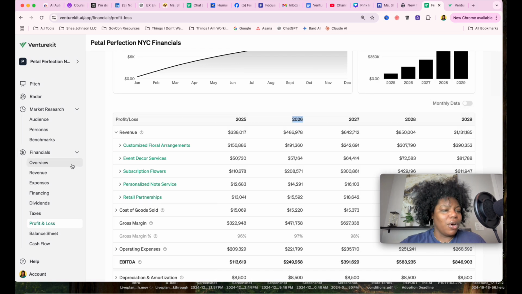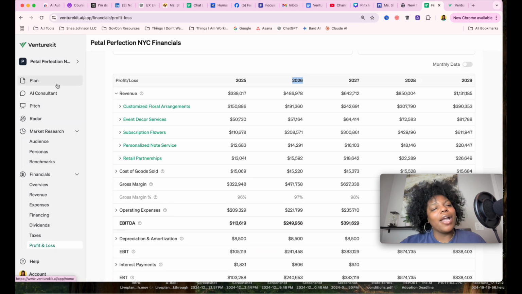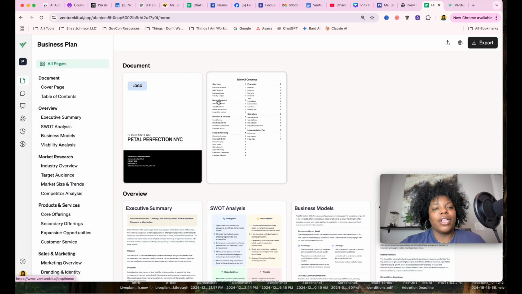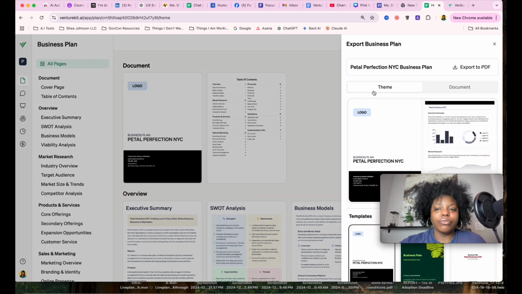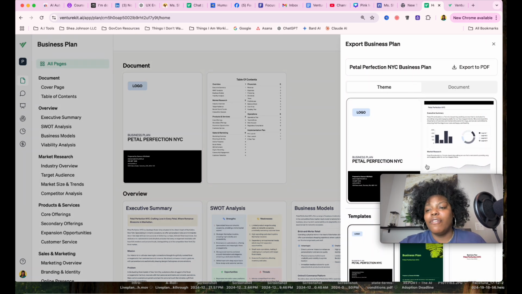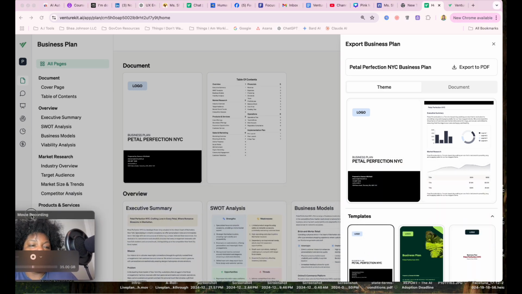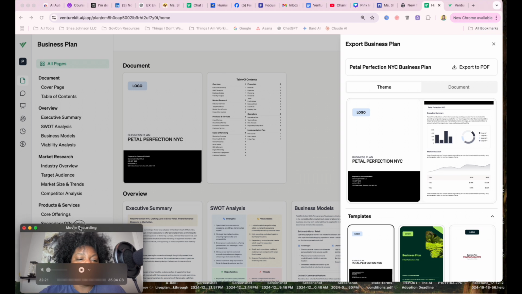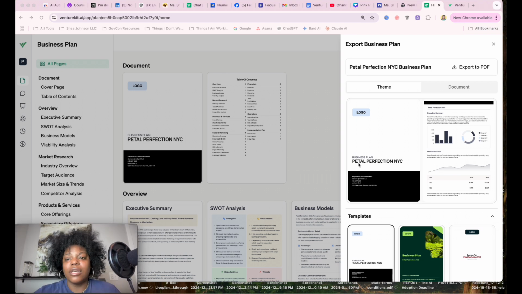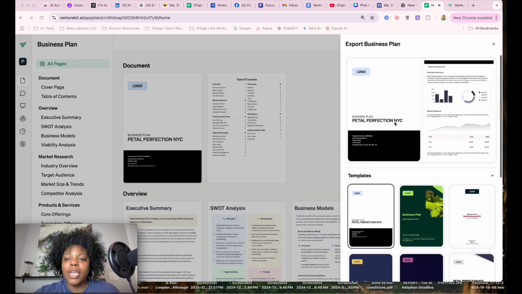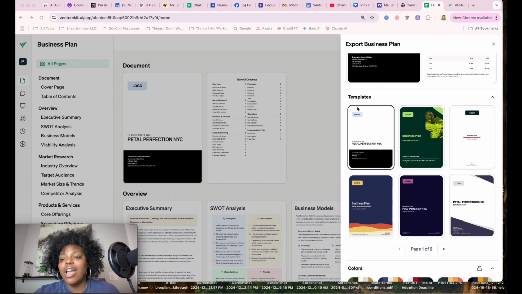This is so cool. So let's actually just go back and look at the plan very quickly. So they give you a cover page. If you click on the cover page, you'll be able to export the document and save it on your computer, but they also have templates here, just like the pitch deck slide creator.